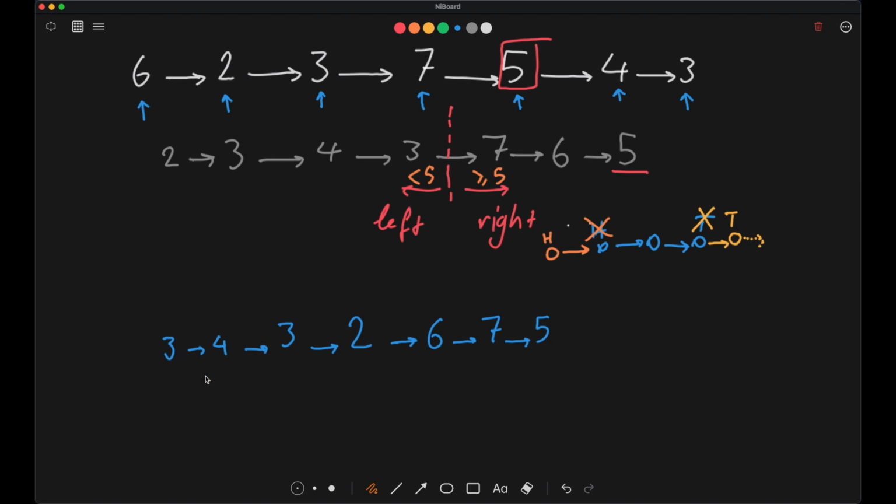So this would be our resulted linked list. As you can see, the order is not preserved here, but that's okay, as we said in the problem statement.